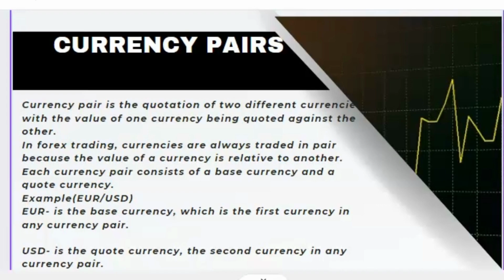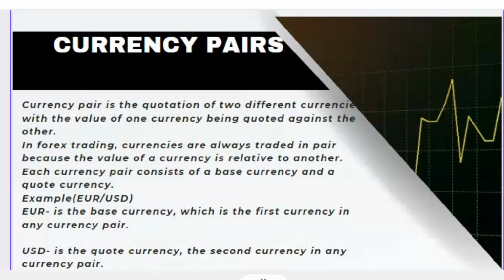So every time you hear the concept of currency pair, two things come to mind. What are they? That there are always two currencies being traded. One is being sold while one is being bought. So you are buying one while you are simultaneously selling the other. Now, the one you are buying, for example, is known as the base currency, and the one you're selling is known as the quote currency.